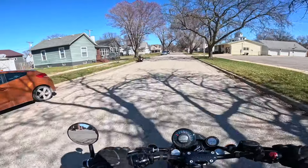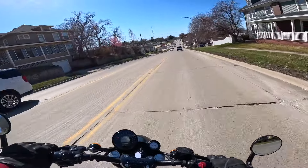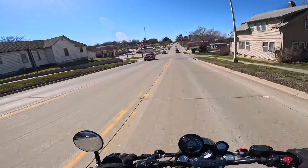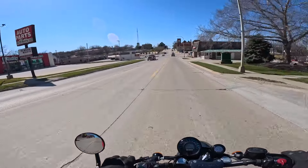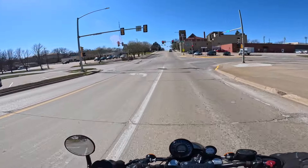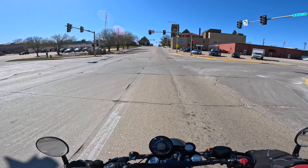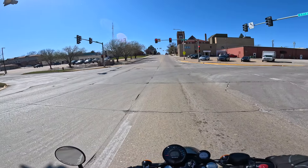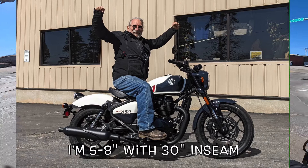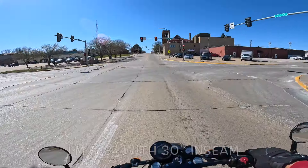It's really a very nimble handling machine. I really like its characteristics. The suspension on this: 43 millimeter fork tubes on the front, about 4.7 inches of travel - that's about 120 millimeters. On the rear it's got dual shocks with preload adjustment, about 3.5 inches of travel - that's about 89 millimeters. Wet weight is about 529 pounds or about 240 kilograms. Wheelbase 57.7 inches, 1,466 millimeters. Seat height 31.3 inches - that is 795 millimeters. It feels lower than that. It's actually a very narrow bike.